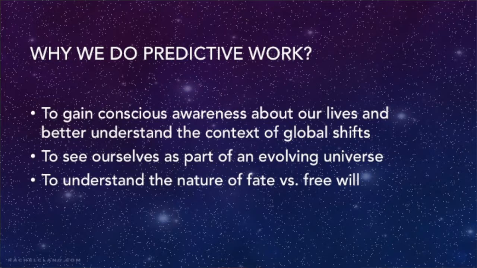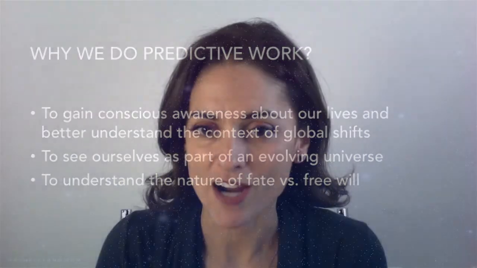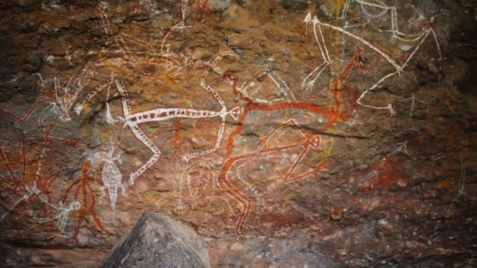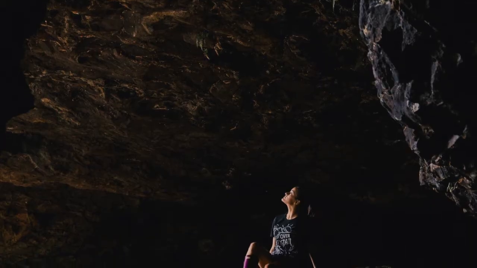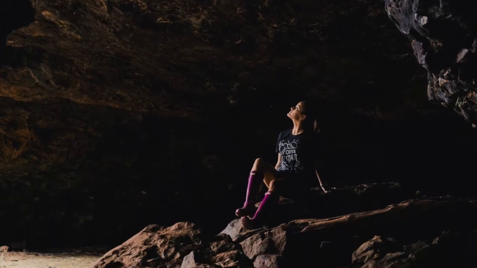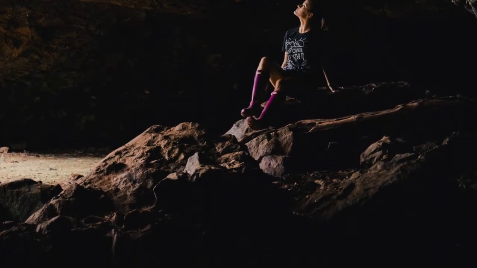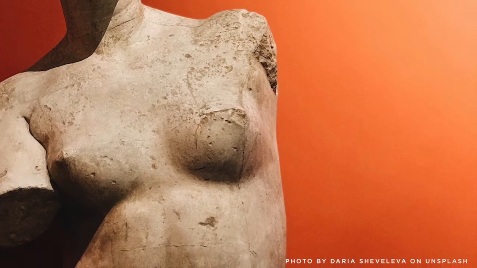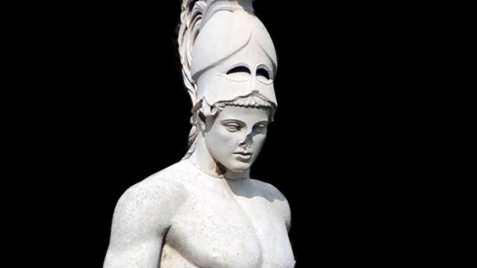So why is context so important? Well, it's important because we are mythologically wired. From the time of first recorded history, people were painting stories on walls. We were finding ways to relate to the planets and to our earth and to the stars through the stories of gods and goddesses. And so we have that encoded within us.